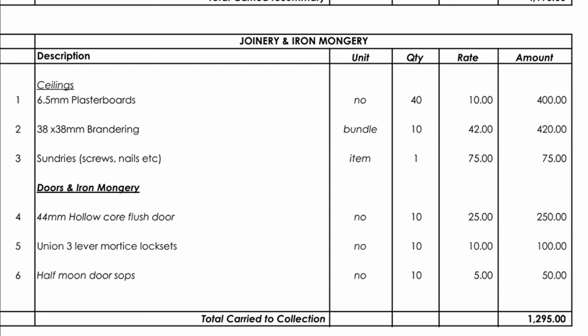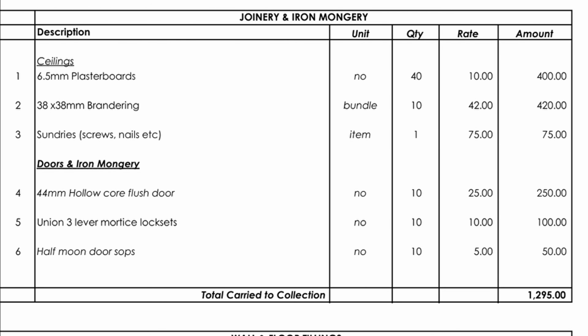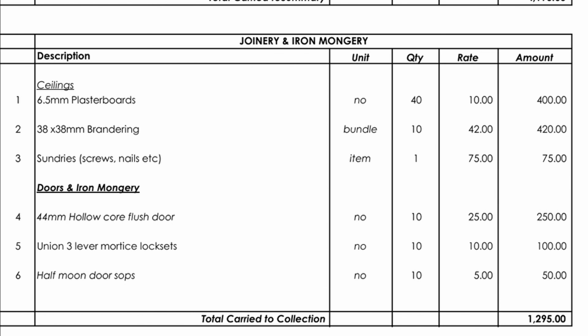For this stage, 1,295 US dollars is needed. Now let us move on to the tiling of the house. We are looking at the tiling of the floors and the walls of the house. This stage, it varies so much in terms of costs because we are going to be using different tiles. Some are going to be going with wooden tiles, some are going to go with porcelain tiles. So this stage, it differs a lot.